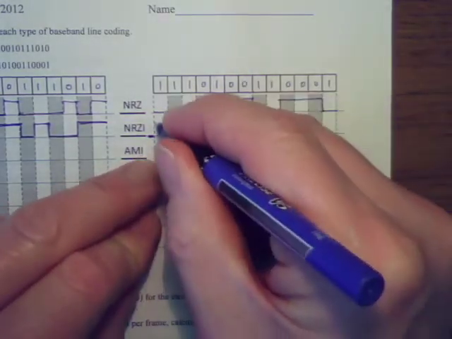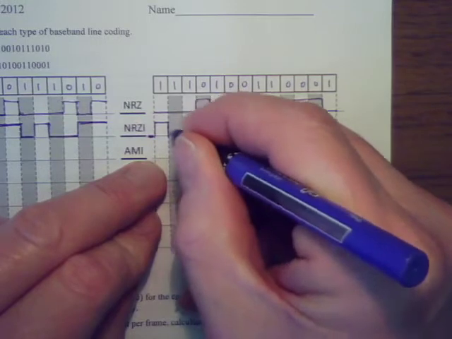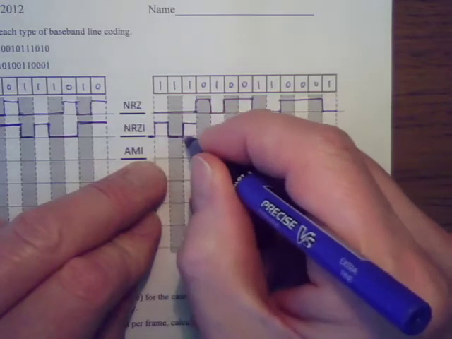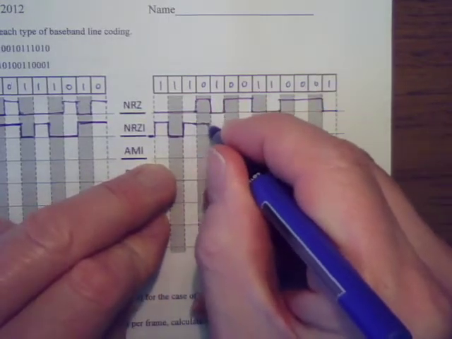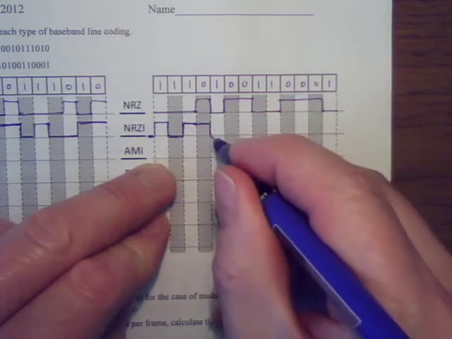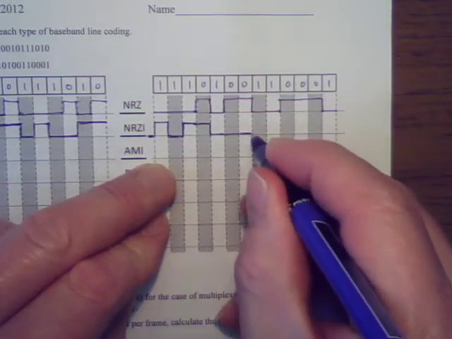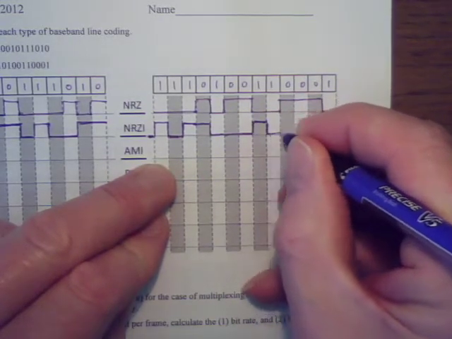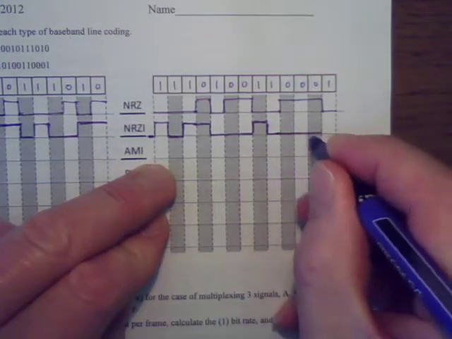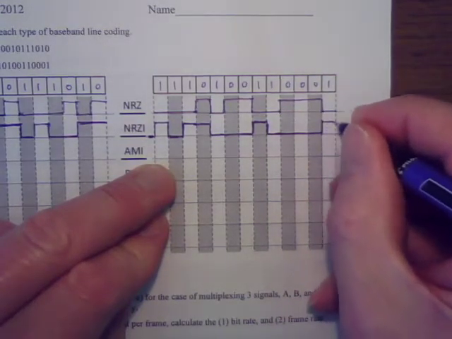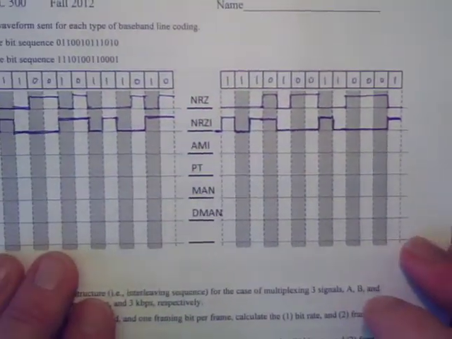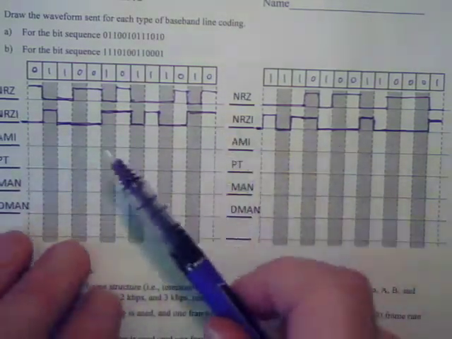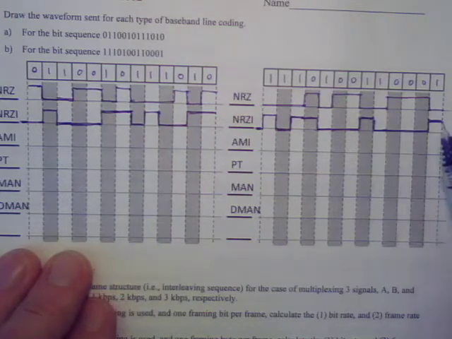Okay? For the other one, again, we'll assume that we start with a 0 voltage, and we get 3 ones in a row, so 3 transitions in a row: up to high, down to low, transition to high. Now we have a 0, so we stay at the high voltage. A 1 transitions, 2 zeros in a row so we don't transition, 2 ones in a row, transition high, transition low, 3 zeros in a row, no transitions, and finally a 1 transitions to a high at the end. On both of these, if we had assumed the opposite case for the voltage coming in, then the entire signal would be inverted.